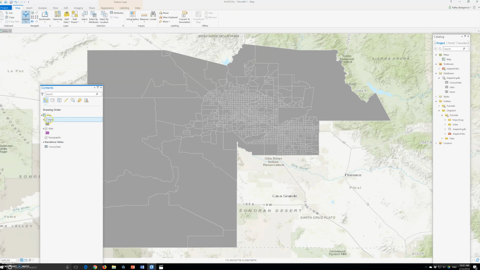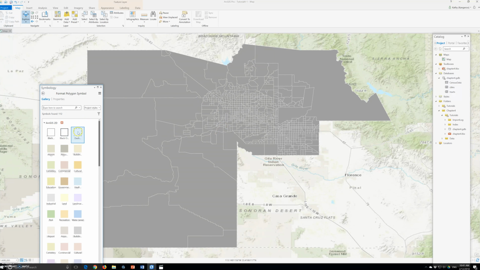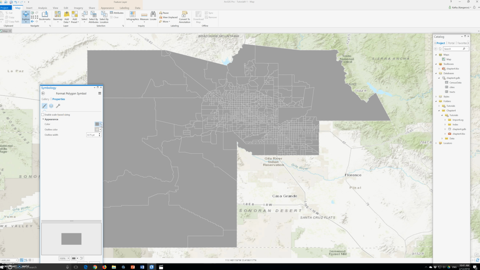So right click and go to symbology, and for symbol I would just say no color. Outline color will be for cities, a wider and darker gray. So a darker gray, and I would say maybe 2.